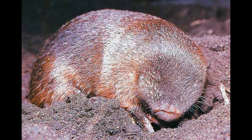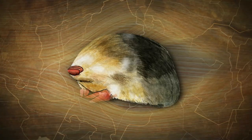Golden moles are insectivores which eat different kinds of insects, earthworms and snails. Termites are their favorite foods. Golden mole has very low metabolic rate and may enter the state of torpor, kind of temporary hibernation, which preserves energy. Torpor is usually associated with extreme weather conditions and with a resting time.